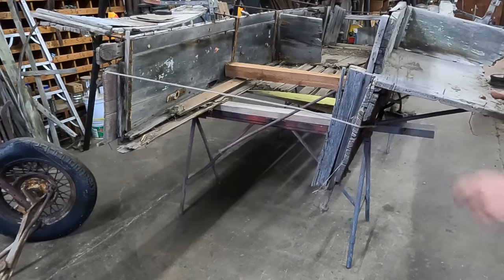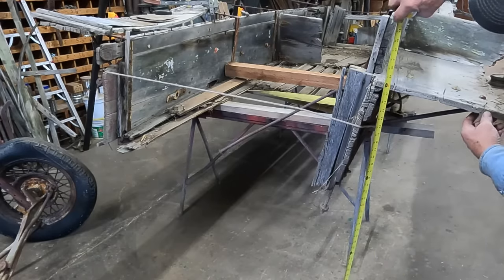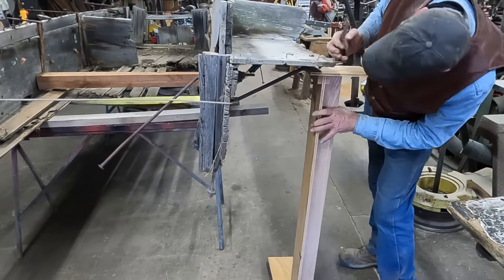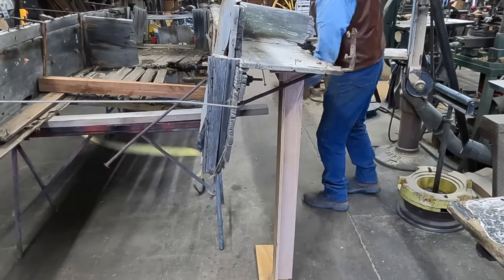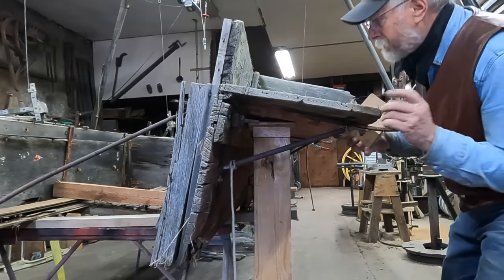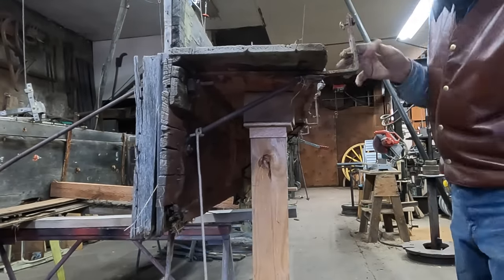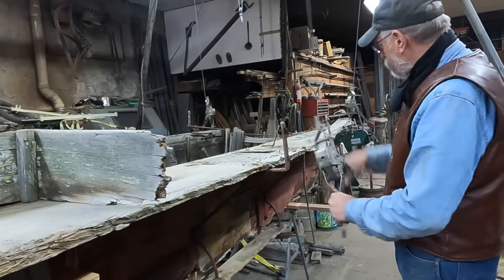I may actually have to cut a board here, put under this to prop it up. It's just got too much weight going off to the side, about 4 foot. If this will help stabilize this. I actually could take a little more support here. A little tipsy, but maybe that'll work. I'm gonna add a little backup here just in case.